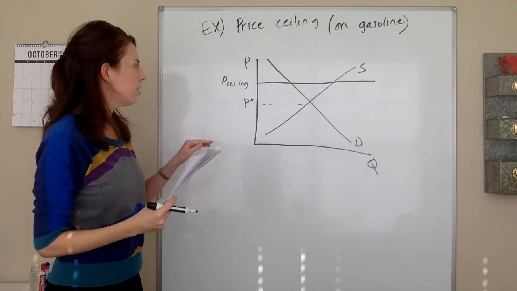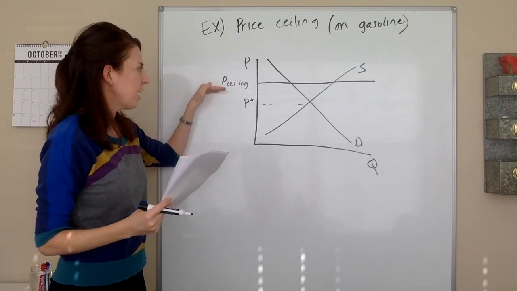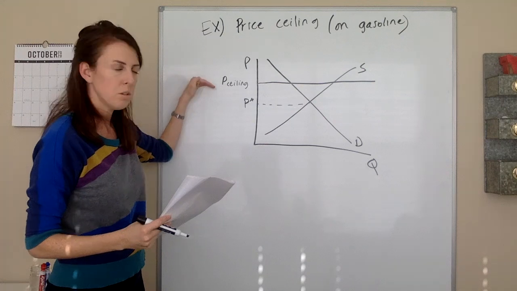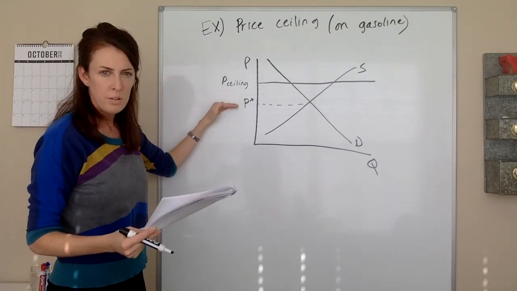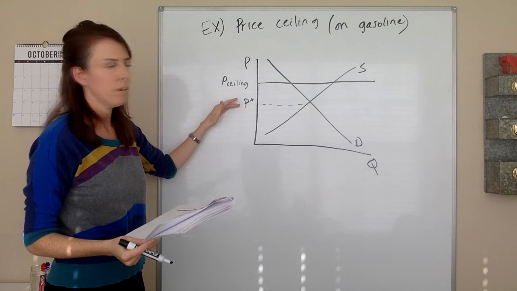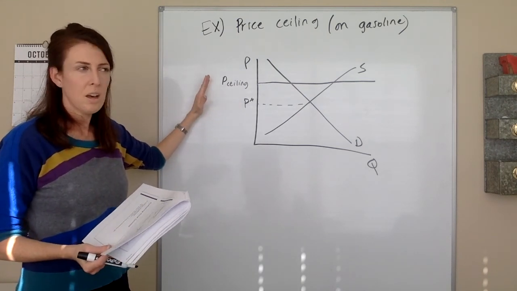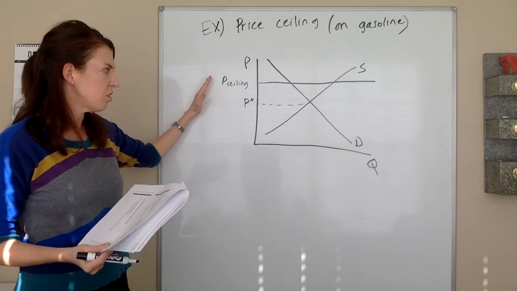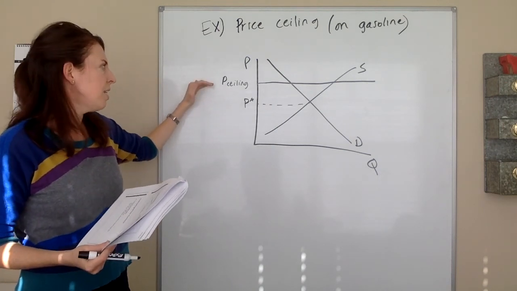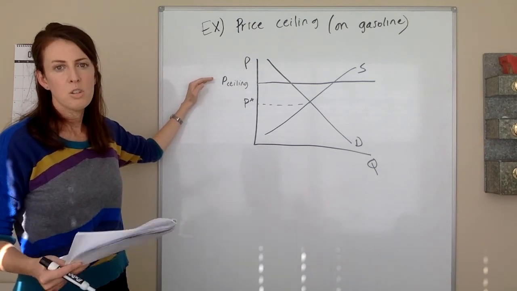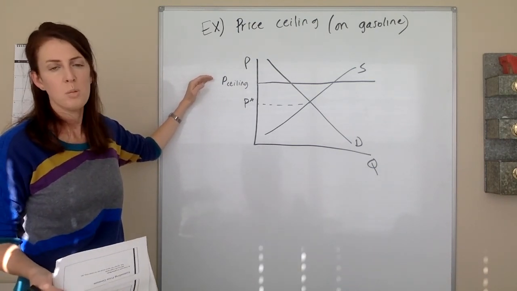So the policy is just saying you can't sell your gasoline for any more than this. This is the ceiling. This is the max amount you can charge. But the market was well below the ceiling, so you didn't really have to do anything in the short run. But the nice thing about the idea was they thought, well, if at some point something changes the market and prices start creeping up, then the price ceiling will be the brakes in the system that prevent consumers from getting exploited and having to pay a huge price for gasoline.